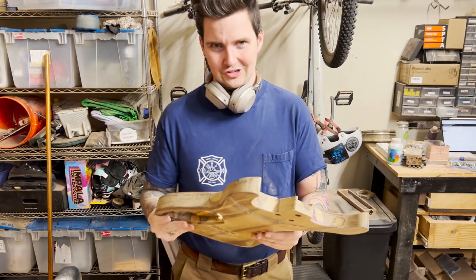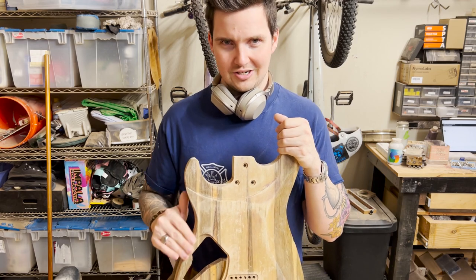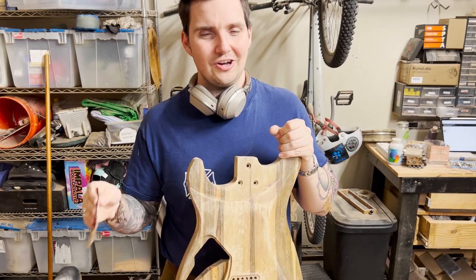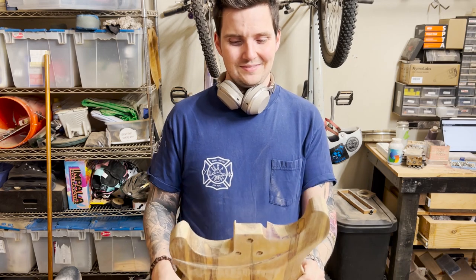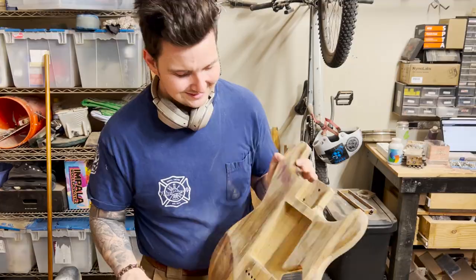So you learn to finish. If you can finish a guitar well, you can finish just about anything well. Other woodworking projects, you don't have to go through the same level of scrupulousness, but I think with guitars, like I said, if you can finish a guitar, you can finish just about anything. So, enough of me yakking. Let's go ahead and get this guy in the spray booth and we'll mix some color and see how it looks.